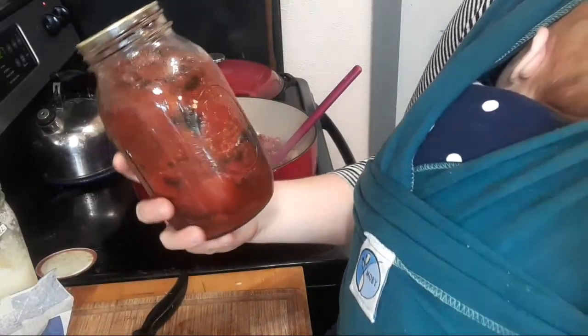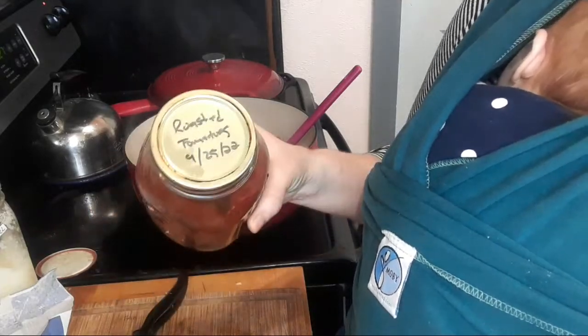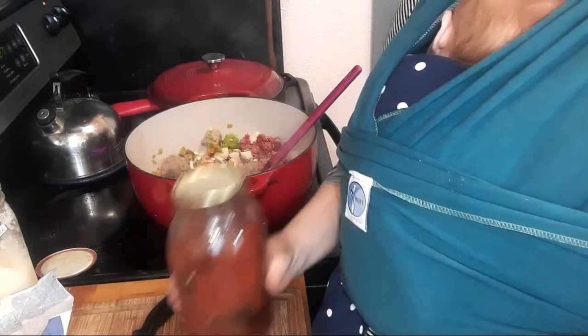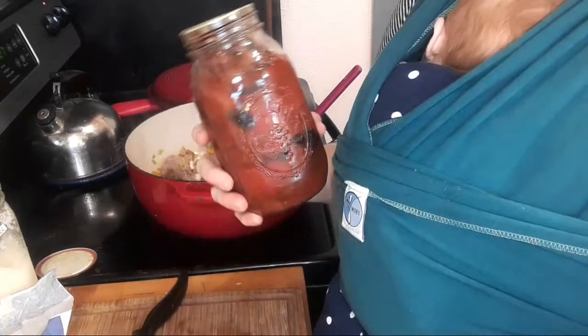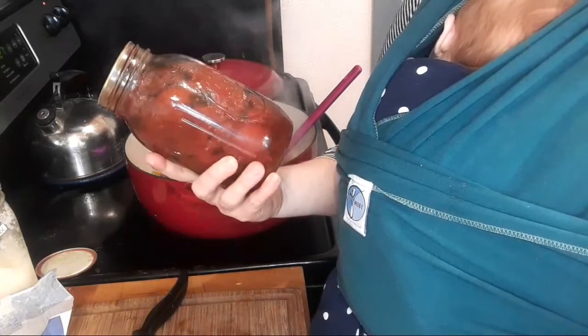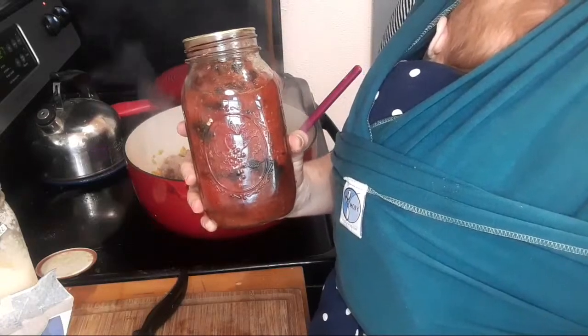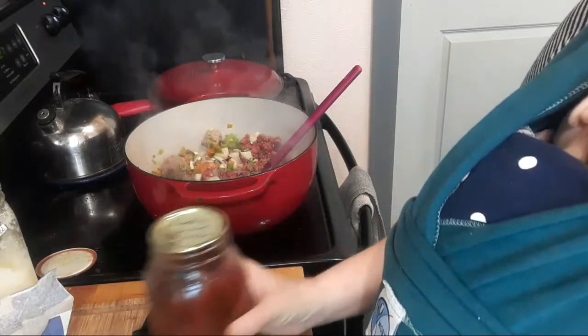So what I did was I had so many tomatoes in 2022 that I put them inside the oven on a baking sheet that has a rim under the broiler, and I toasted them. And then I simply just filled hot jars with the hot tomatoes and then processed them as normal and canned them up and put them on the shelf, and they're really good.